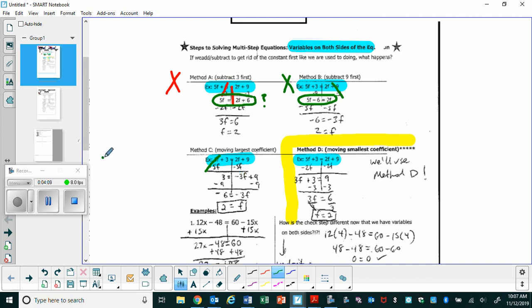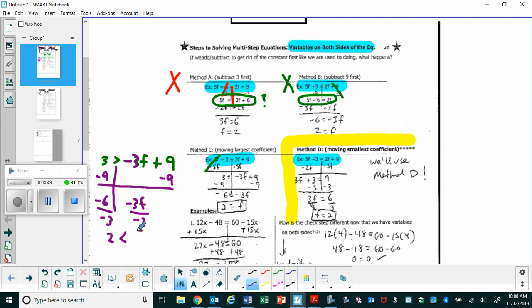And honestly, y'all, it's going to be in our next unit when we're dealing with an inequality symbol. If this is the inequality that you have with a negative coefficient, and then we have our constant plus 9, you're going to have to remember to flip the symbol when you solve, because you're going to be dividing both sides by a negative right here. So later on, we're going to show -9, -9, and over here you're going to get a -6, and then you have your -3f. But in the inequalities unit, the moment you divide both sides by a negative, you're going to be the one who has to remember to flip this symbol around for your final answer.